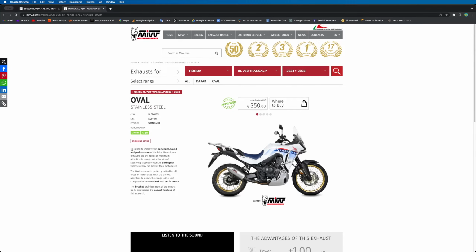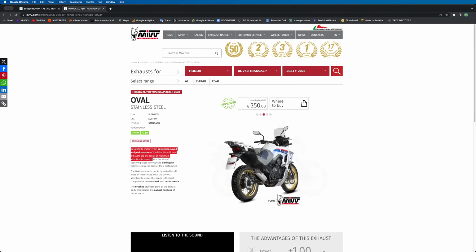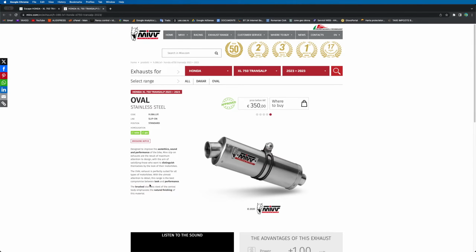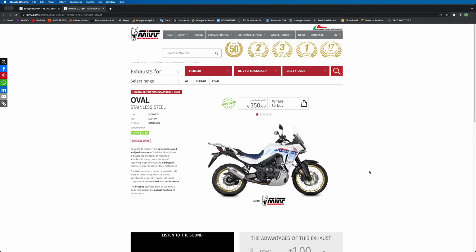The oval stainless steel is designed to improve the aesthetic, sound and performance on the bike. The Mivv slip-on exhausts are the result of maximum attention to design, and the brushed stainless steel of the central body emphasizes the natural finishing of this material. So this is the exhaust. It looks quite classic Mivv. If you are familiar with the Mivv exhausts, nothing special here.